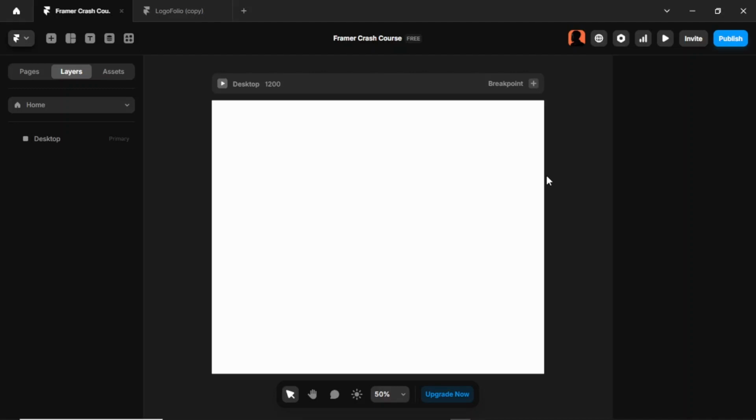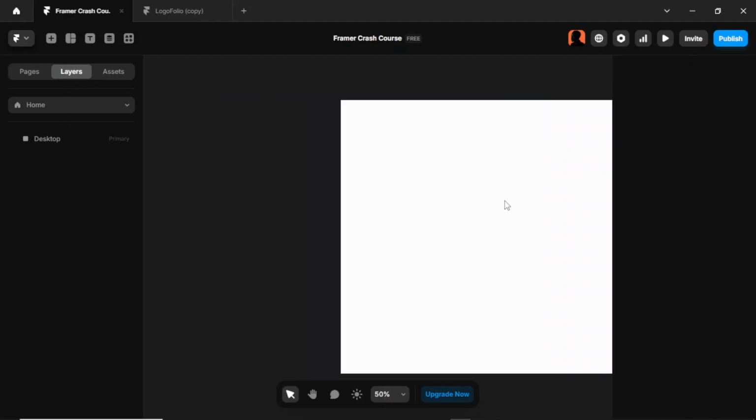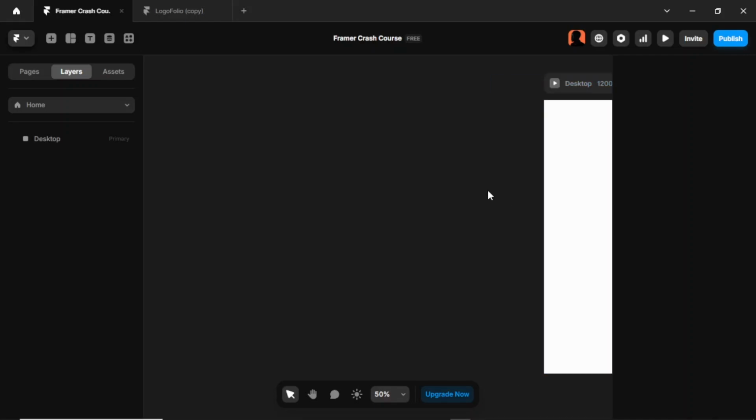Style guide just gives us a guide for our text, our links, and our color properties so that we can have more uniformity and make our work easier. So what I'm going to do is to move my canvas to the left by hitting shift key and using my mouse to scroll. So I'm going to create a frame right here so that we can have our style guides there.